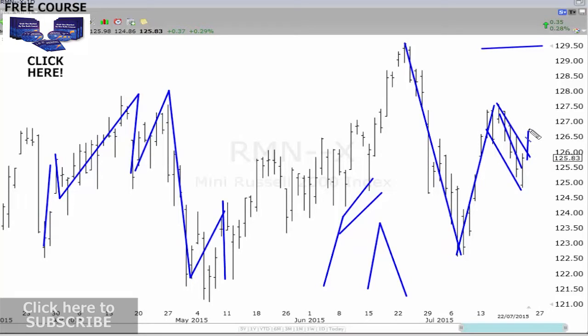So if we do break to the high side, that's showing me that this dominance, strong buyers, weak sellers, means if there's more buyers than sellers and the sellers are very weak, guess what? The buyers are likely to take it up again. Make sense? And that's the same for the downside. If you had strong sellers followed by weak buyers, then you're likely to get a reversal through there.